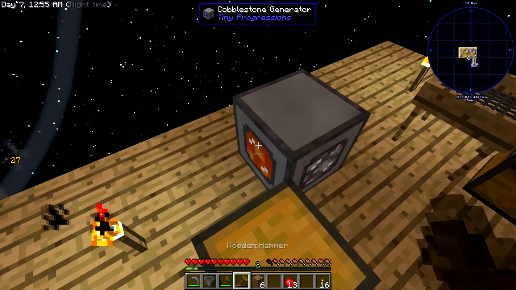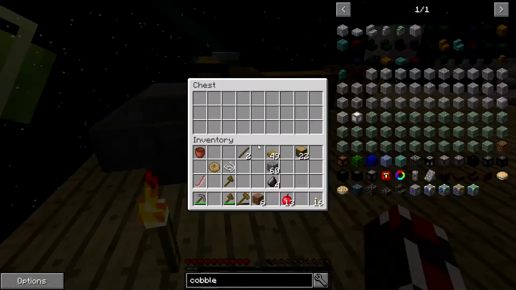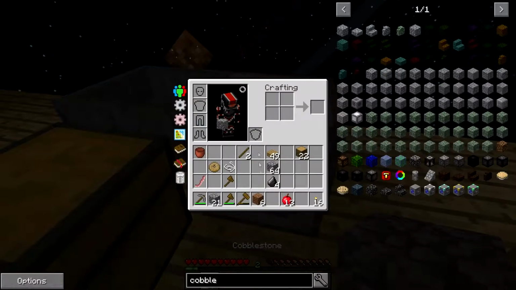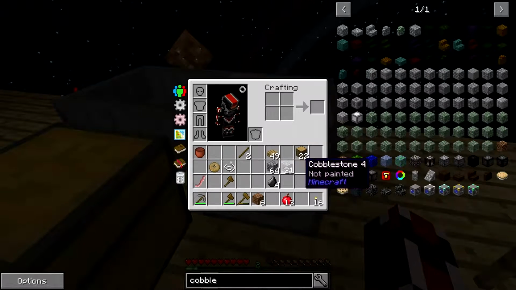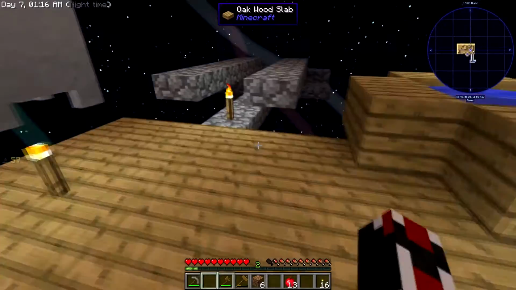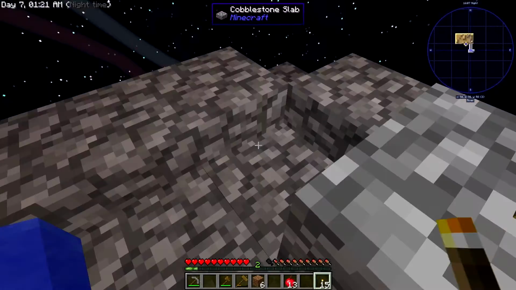I wonder if we can put it here and it'll... You know what? Doesn't really matter. I'll just keep coming back and taking some. But as you can see, it does create cobble quite quickly. So that's good for us. We should probably light this up over here actually. Now there's not lava in the thing here.